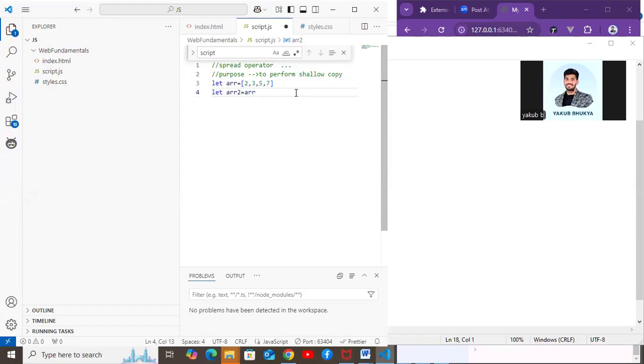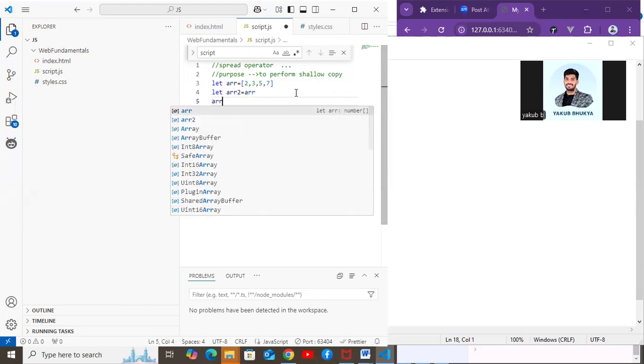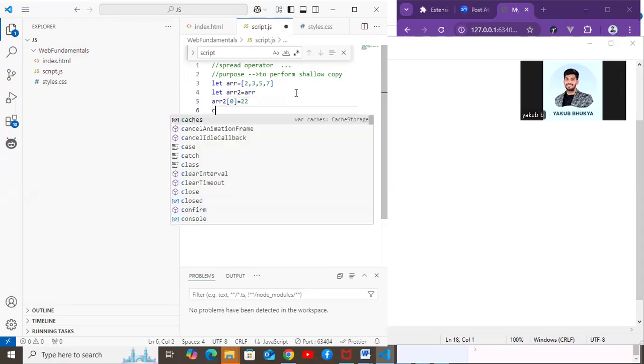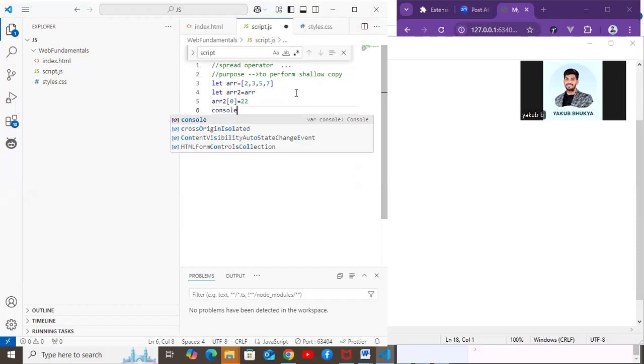After doing this, I'll try to modify the content of array2. Let's say array2 of 0 equals 22. Now I have to console both of them.